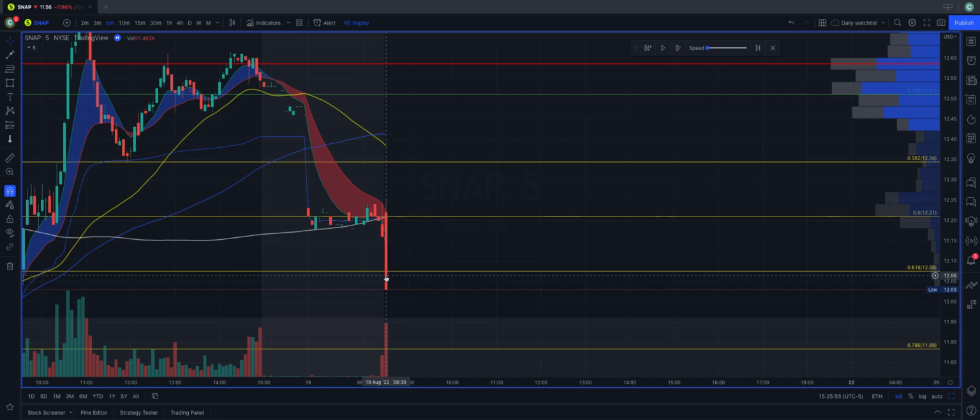First candle comes on, boom, goes below it, comes back up. Yeah, we get some buying pressure here down at this 12 level. But then we're also getting selling pressure up here at this 12.25 level. So this is more of an indecisive candle in my mind. But I'm still leaning toward bearish because we broke this 618. I think we're going back below it again.